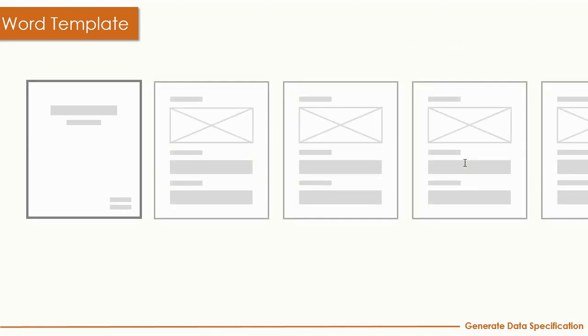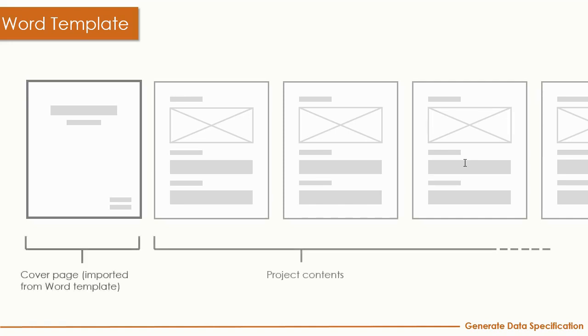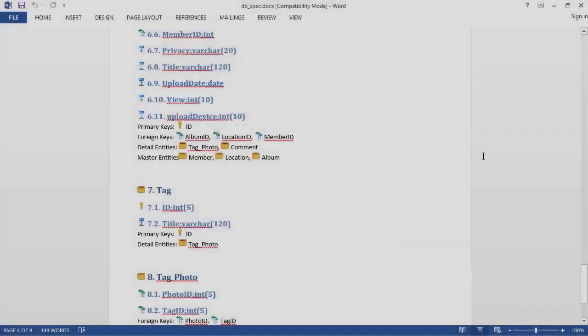We call it a template, but actually it is only a Microsoft Word file. Then your cover page will be put at the beginning, and the content will follow in the rest of the document. Let me show you how it looks.